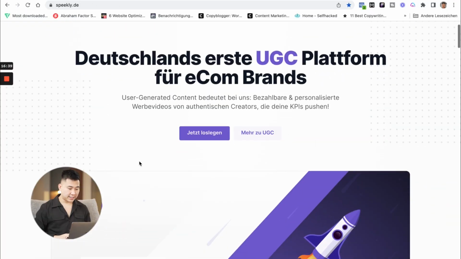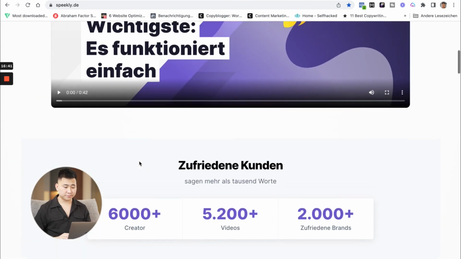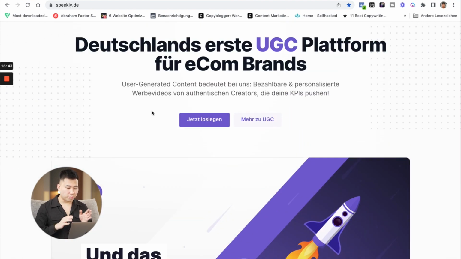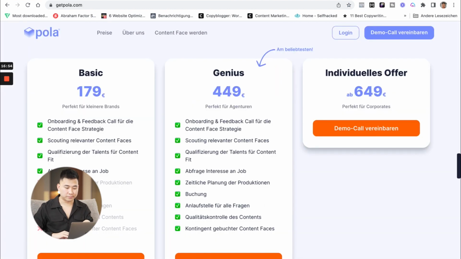A lot of other platforms, like Speakly as an example, work so that you book through the marketplace for the specific content, meaning every time you want to book them again, they will charge a fee. Here with GetPolar, you pay one time, and then you can work with them and don't need to pay GetPolar again.